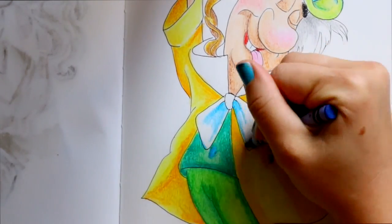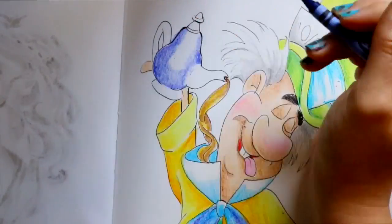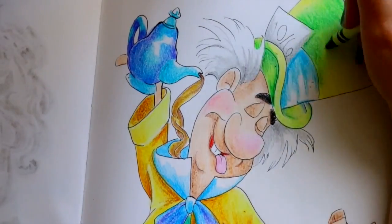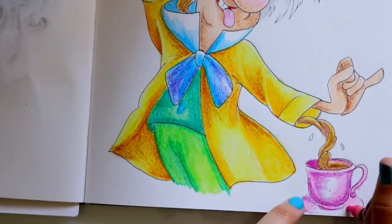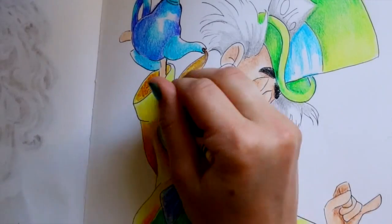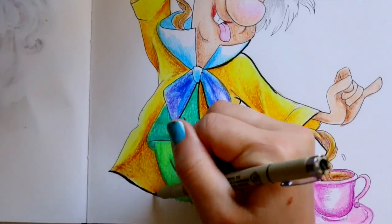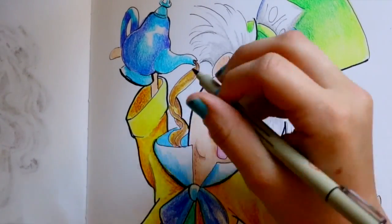I love Crayola crayons for melting purposes. If you were to use any other kind of crayons for melted crayon art — like Rose Art — I tried Rose Art once and when you melt it, it literally turns into liquid. It was so thin, nothing was melting correctly, and it was just a catastrophe. I felt horrible because it was a present for my cousin and it looked absolutely horrible. I need to remake a new one for her this Christmas with just Crayola crayons because that one was so bad.